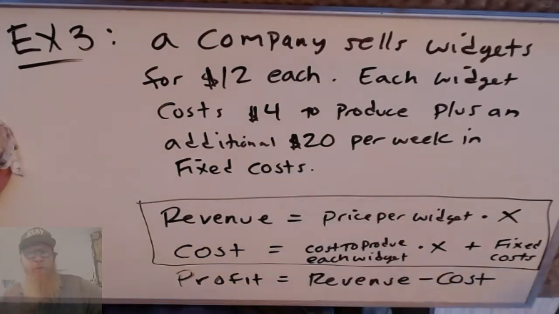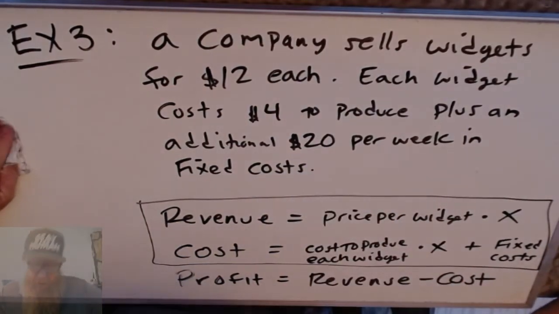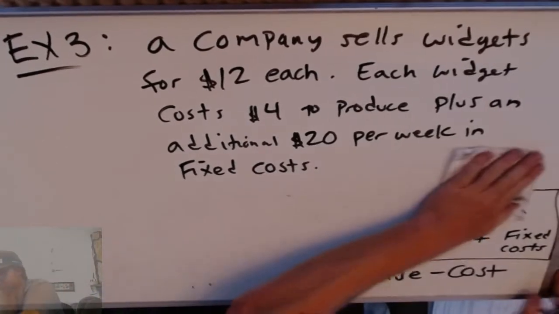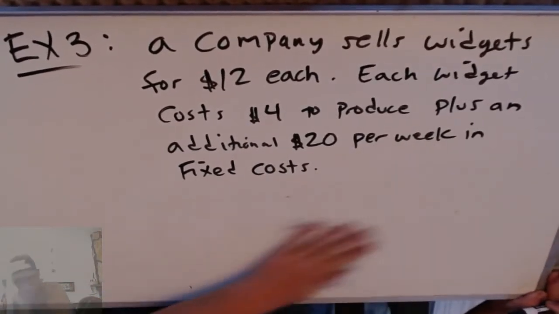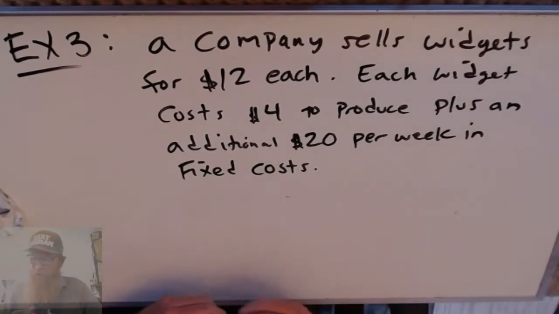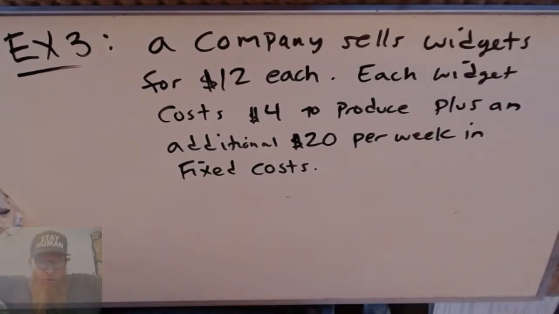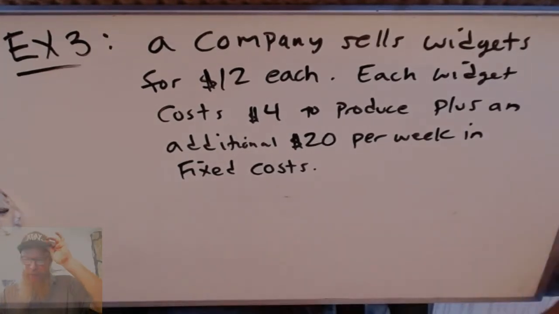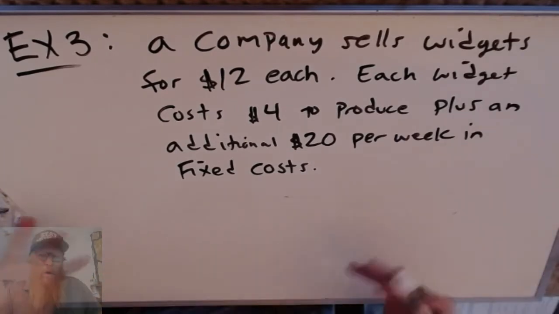And that's actually pretty cheap. $20 a week is pretty cheap. So maybe I just have a very small, what we call overhead. If you're in the business world, your fixed costs are also called your overhead. It's how much you have to pay no matter what. All right. So now this is a weekly model.